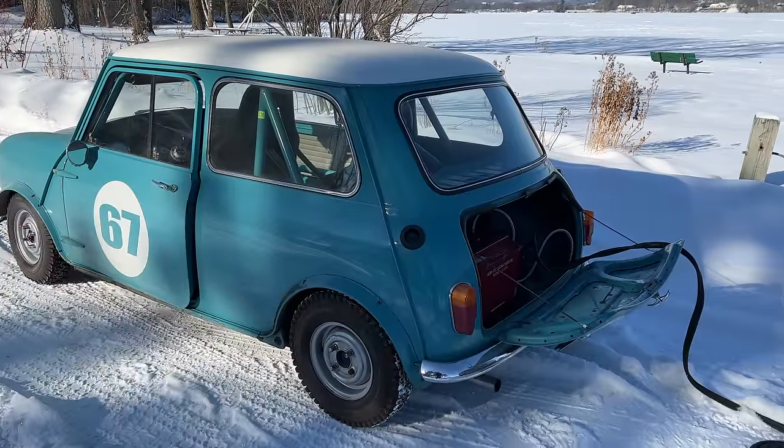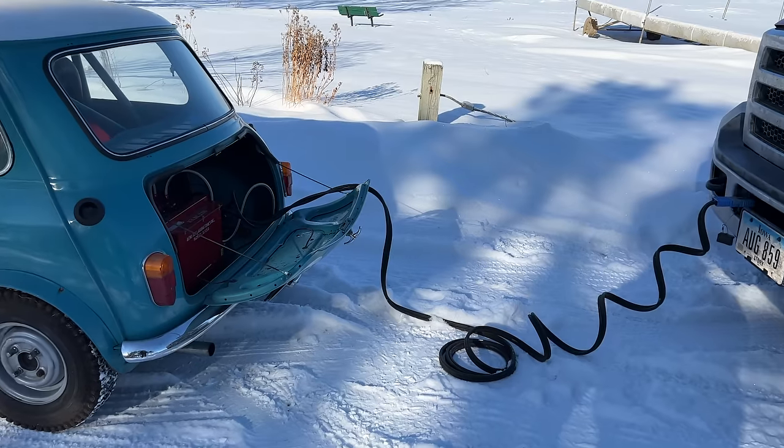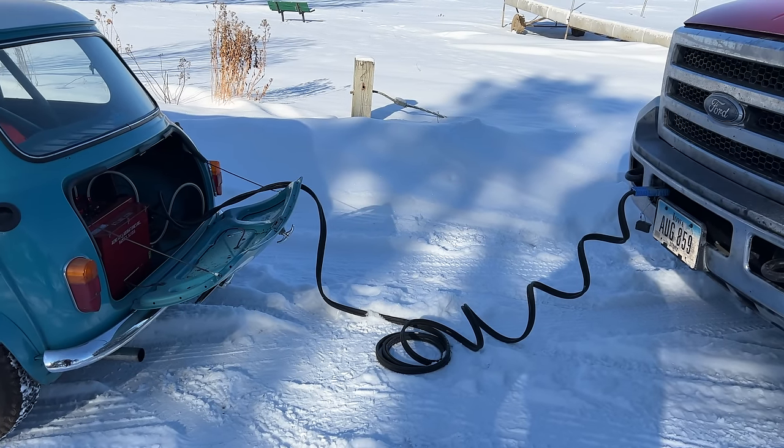I made it up here, but the Mini is not liking the 5 degrees Fahrenheit weather, so I have it hooked up to my truck to try to jump start it.